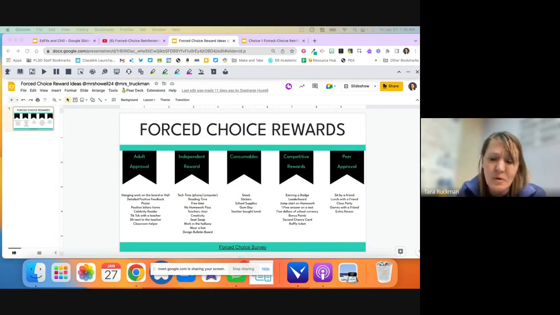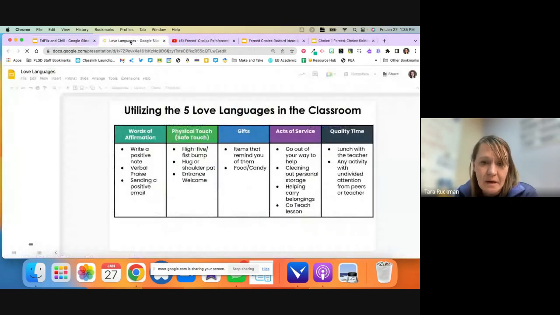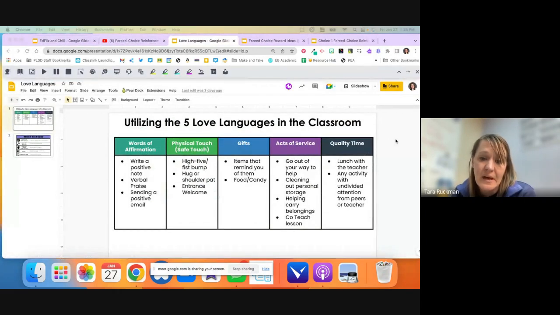Has anyone ever seen the five love languages? It's very business related, it's adult related, but it all aligns to this as well. If we make those students feel psychologically safe and we're meeting their needs in other ways, or we're motivating them based on what their need is, it's more individual. Like for me, I'm not very motivated by a peer reward. Acts of service are what motivates me. I like to help people.